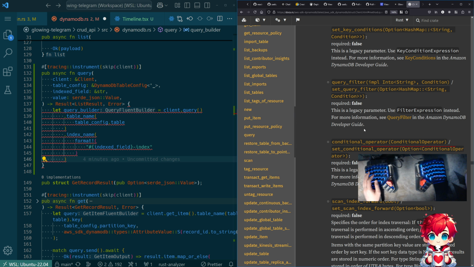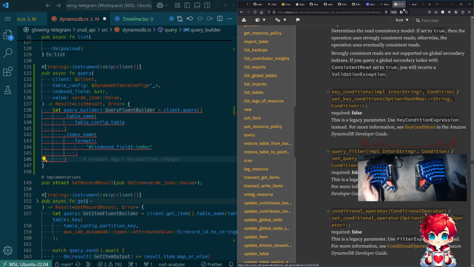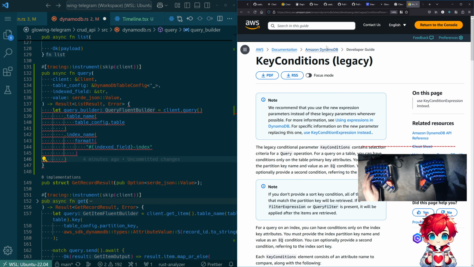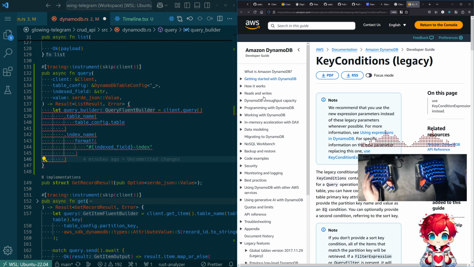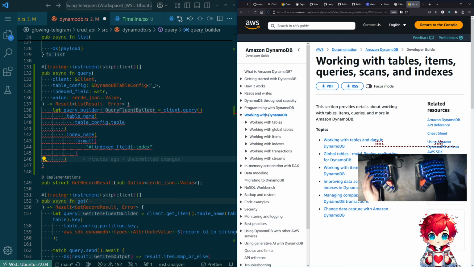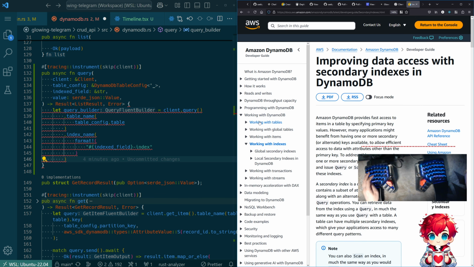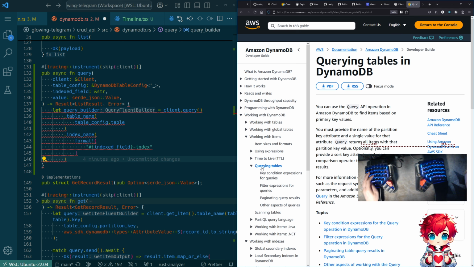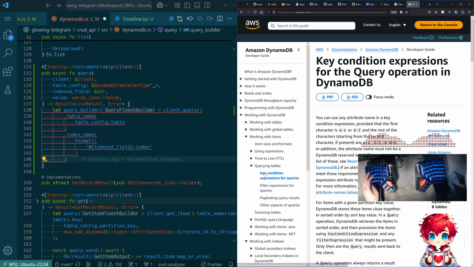And let's actually go look at the Dynamo docs for how to do querying, working with indexes, working with items, querying tables, key condition expressions for queries.